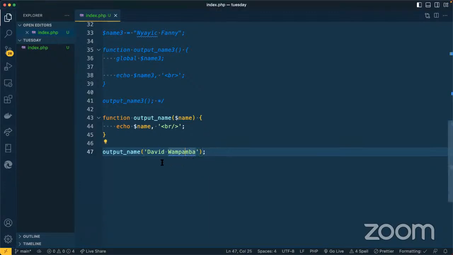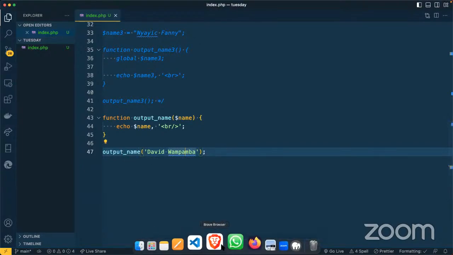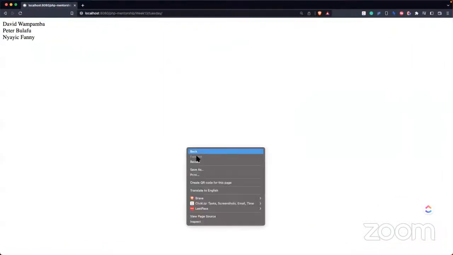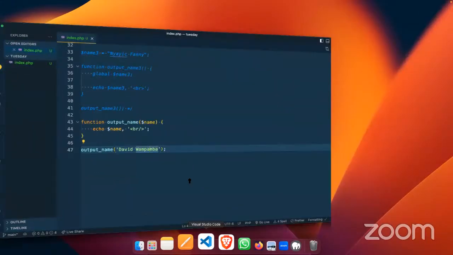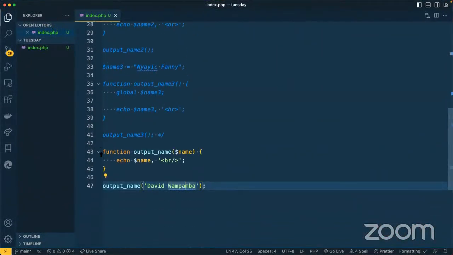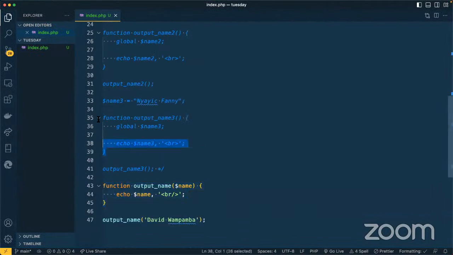So, let's go. Now, what is going to happen is that the name David Wampamba is going to be output like that. Now, I want us to go back to the code and compare this line with this one. Which one is longer code? Which one is shorter code? Which one is easier to remember?